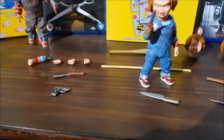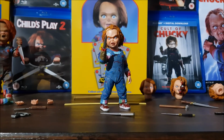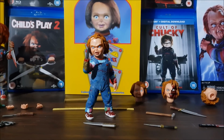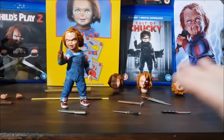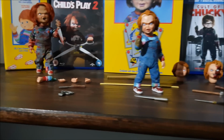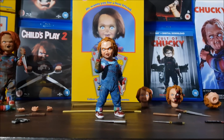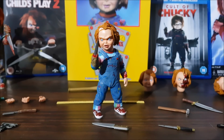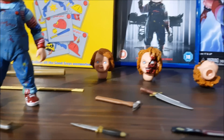It's so many different options and variations with all the accessories combined with the heads and the posability, which is fantastic. I mean, I could easily get another three of these just so I could have some cool looking Chucky figures, but if I buy three of these, then I'm going to end up with God knows how many heads and knives, and it's just going to build up like crazy, and I wouldn't have the patience for selling any of that stuff separately. So I don't know, I'll try and grab one more just so I can have this one displayed like this, and then maybe just have a regular good guy or something.